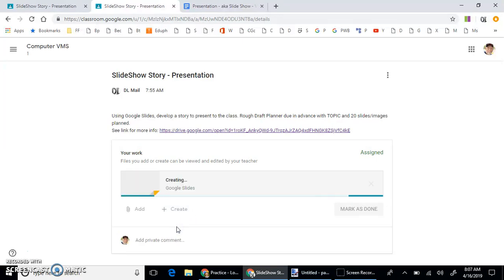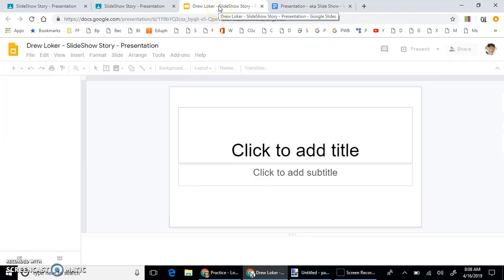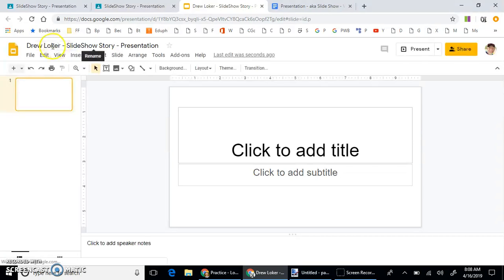It will automatically assign a title for you, which of course we want to change right off the bat so that it is more favorable to the user, not the teacher. That is to take your name in the file name and move it to the end of the file name. So once that loads, we're going to select your name and also get rid of the dash and the space up in front. What I'd like you to also do is go ahead and define your story.